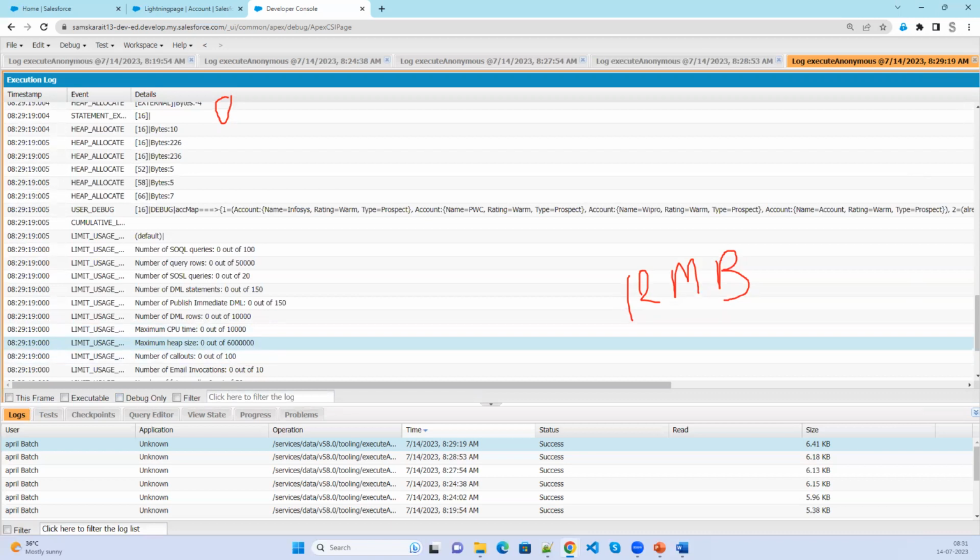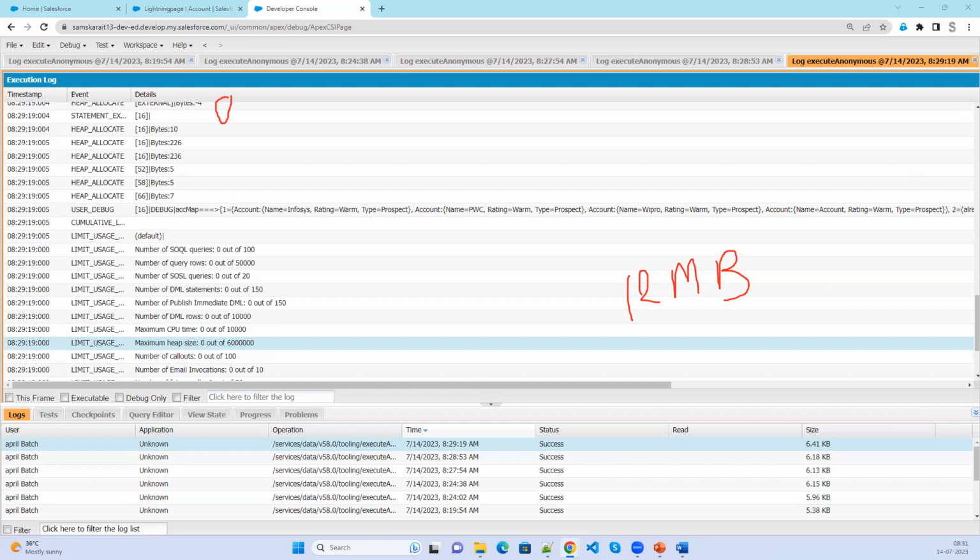Now there is actually no limit on how many records you are storing. Whether I store 10 records, 20 records, 100 records, or 10,000, there is no defined limit for the size of the list, the size of the map, or the size of the set.